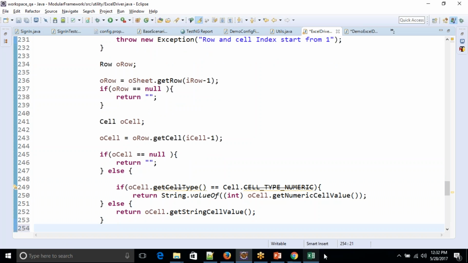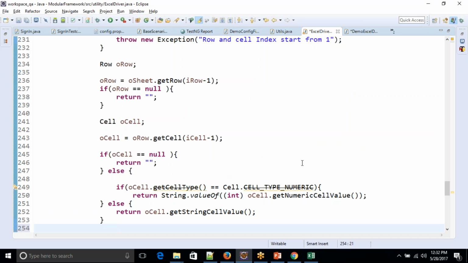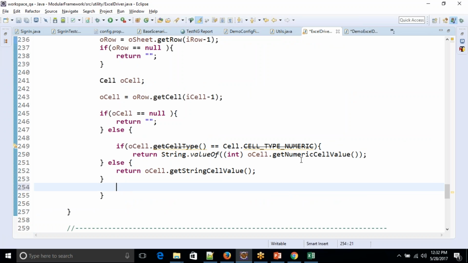Actually what happens is, in an Excel sheet, you can put string values or you can put integer values, right? String values are left aligned, whereas integer values are right aligned. So in POI Apache there are two different methods to read data from an Excel sheet. You can read a string value or you can read an integer value.